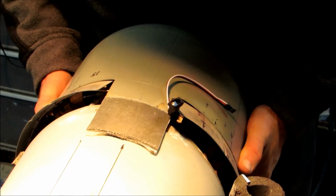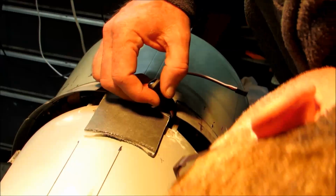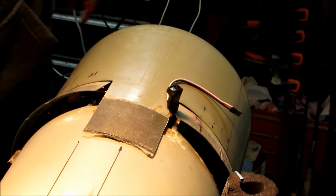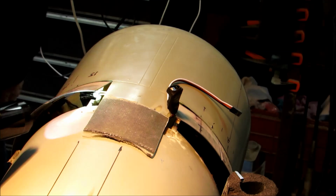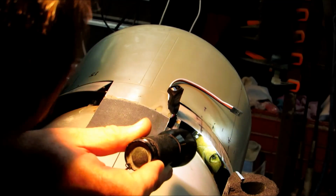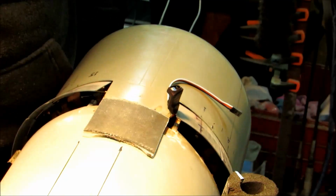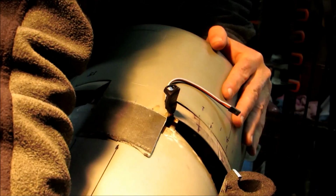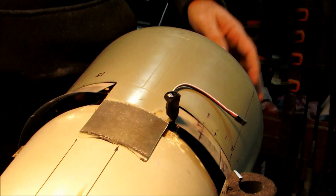Alright. The bottom one is in. The top ones have started. I don't see anything in the way. It is a little bit tight, and usually I'll just give it a little bit of pressure here. There we go. Okay, that looks good.